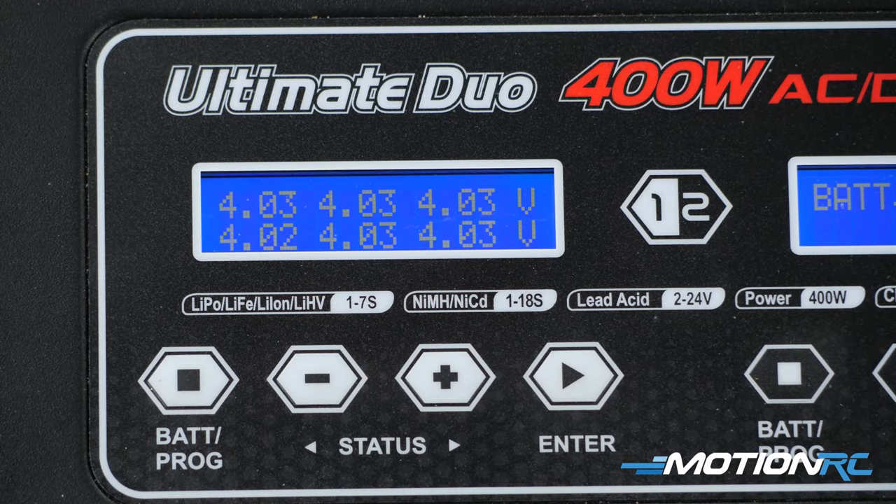Even after you fly a battery, check it. Sometimes you'll automatically be at about 3.8 volts per cell. But if you're at 3.9, if you're at 4.0, or even a little less — sometimes you went past 3.8 and you're down to 3.6 — stick it on your charger and put it in storage mode. If it's less than 3.8, it'll actually bring the battery up and charge it back to a perfect storage charge. That's why that option exists, because it is so important.